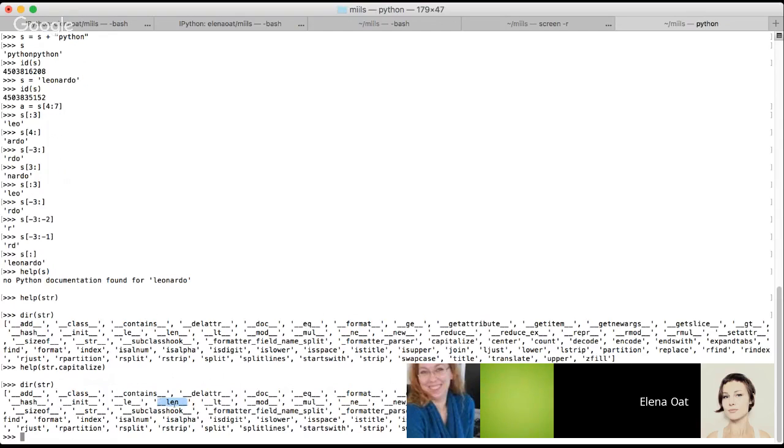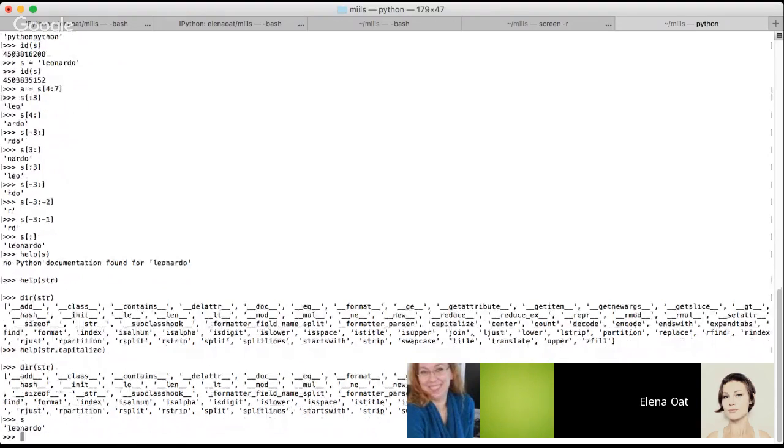There's a len here, and I suppose that's why Elixir could use the len, because it's a function, not a method. Everything that doesn't have a double underscore is a method as far as I see, at least, but we can figure it out. So let's say our string is S, and you can use capitalize because it's a method.